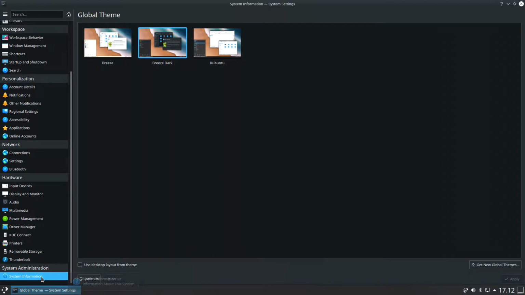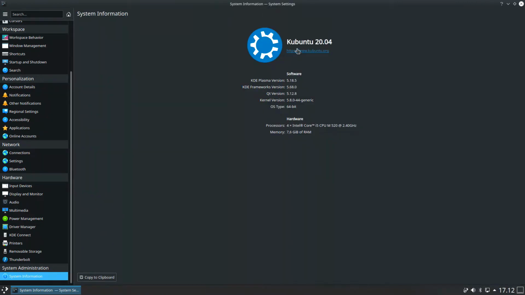Let's see, system information. It's Kubuntu 20.04.2, I think it is. So it's a laptop, as you can see. It's an i5 520M, and it's a Dell Studio 1558 or something like that.